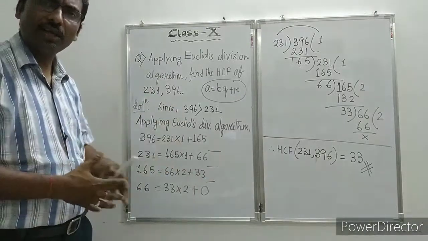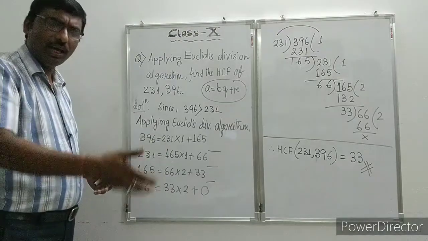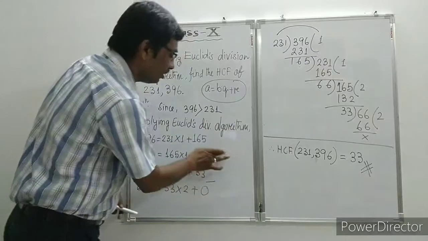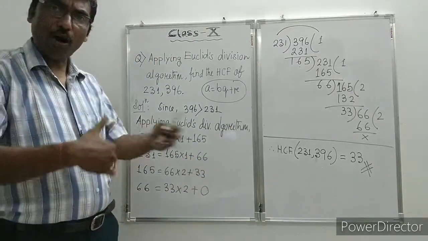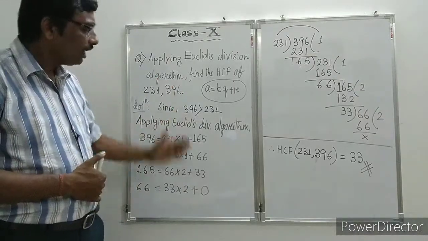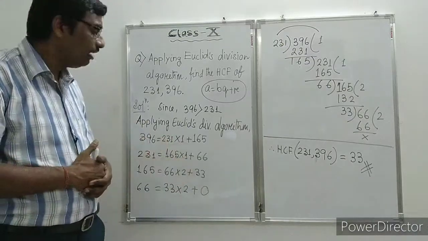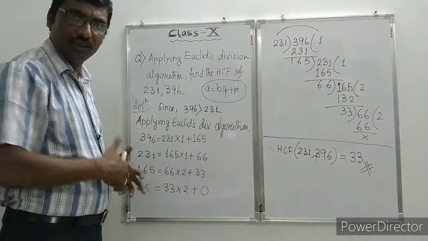So after every step we have to mention. So without mentioning it in every step, if we write only the word algorithm, then it is sufficient. Because algorithm means steps of procedure to solve a particular sum. So here we are finding a particular sum, that is, finding the HCF. So that's why if we write the word algorithm, it is sufficient.